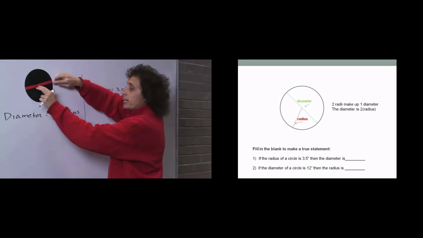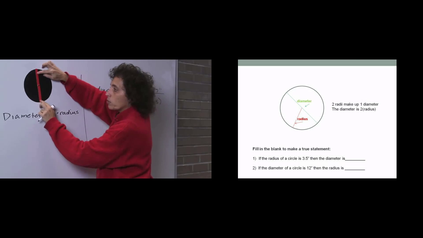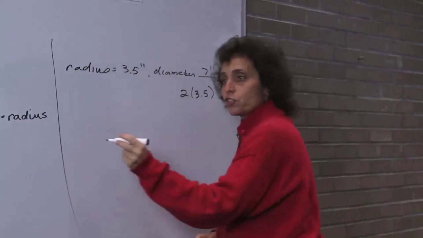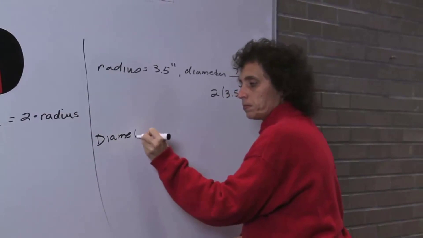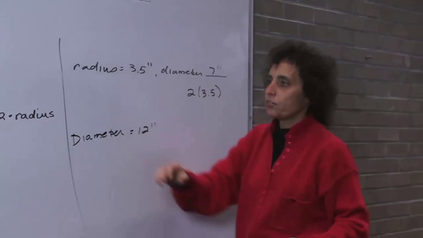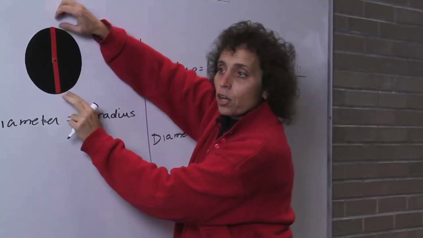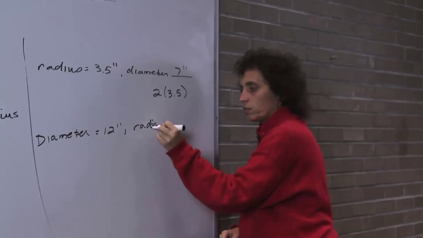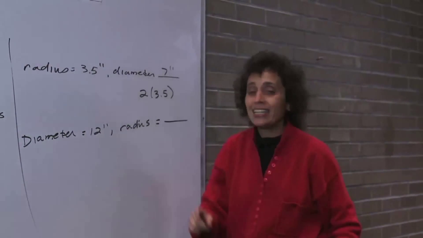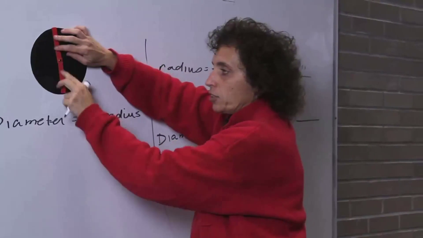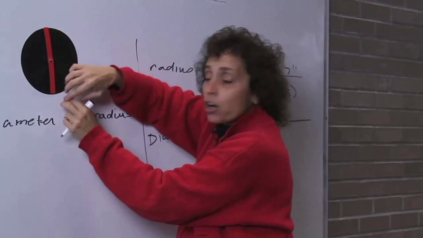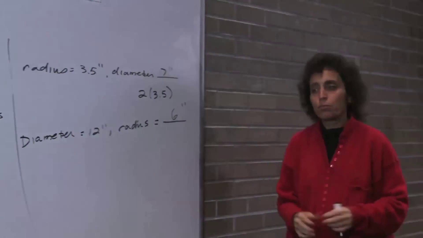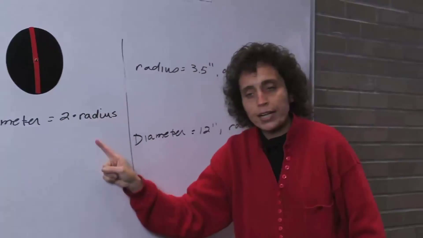Just to make sure you understand diameter — it's got to go through the center, but it doesn't have to go that way, it could go that way. It's got to go through the center. What if we go the other way? If the diameter of a circle is 12 inches — that means it's 12 inches straight across — we want to know what is the length of a radius. The radius must equal 6, because if that's 6 from here to here and 6 from here to here, we have the whole length of the diameter, which is 12. So the radius is 6 inches. Remember, the diameter is twice the radius, or 2 radii together.